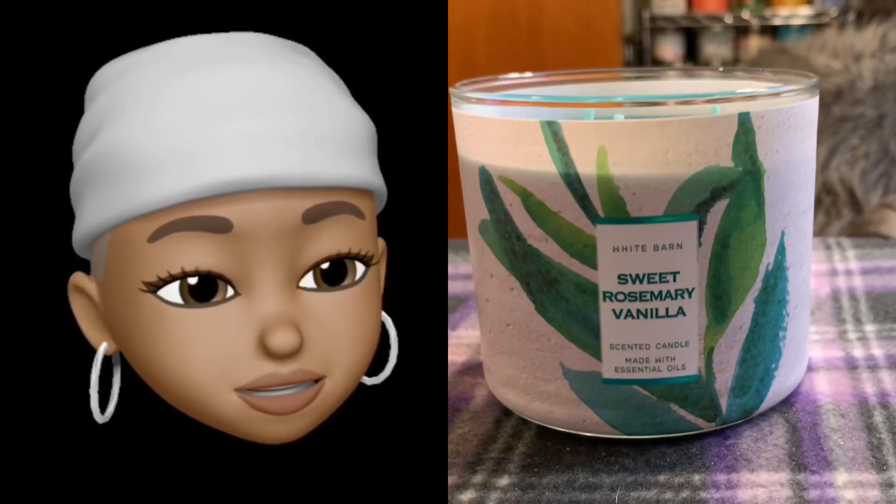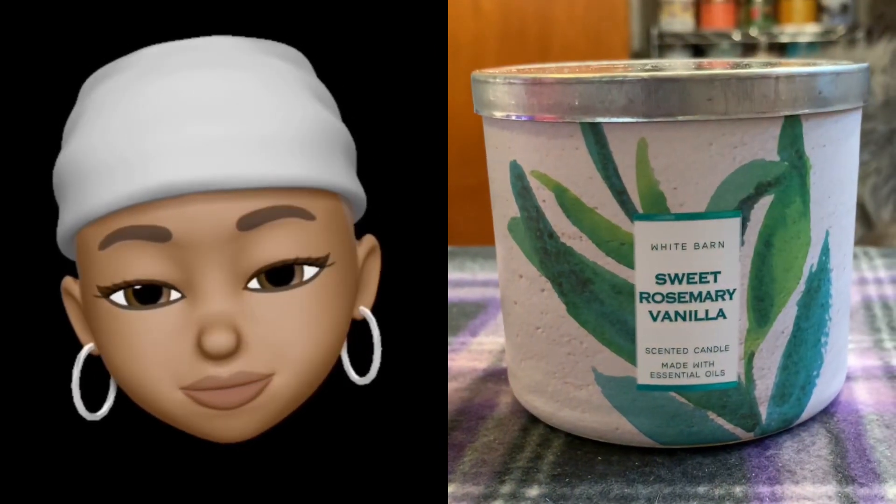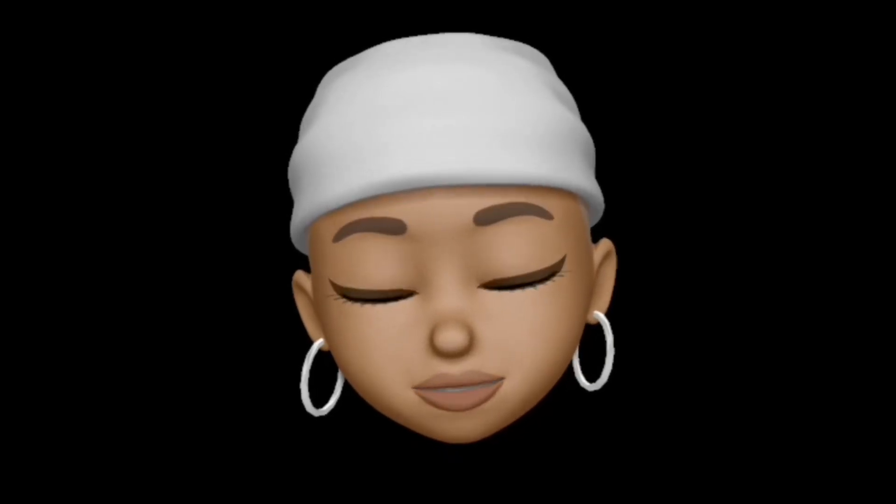The wax is so pretty. It has medium-sized wicks. I can smell it — this one hits different, y'all. This hits different. I smell bakery. That vanilla's kicking. This is good. You know what it smells like? Like a cookie. I'm excited to burn this one. I'm going to trim it up just a tiny bit.